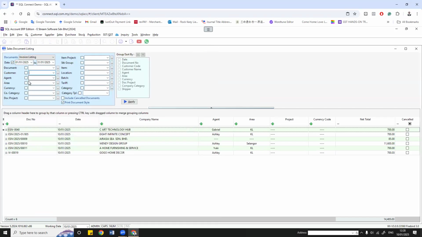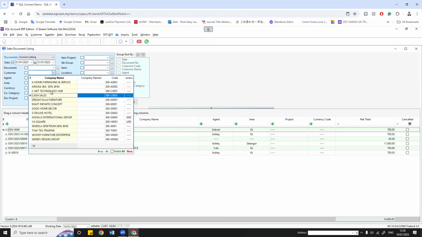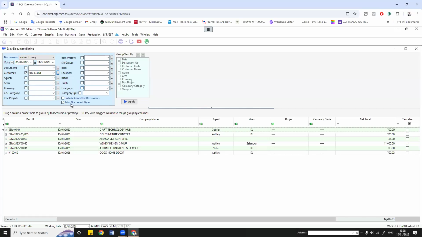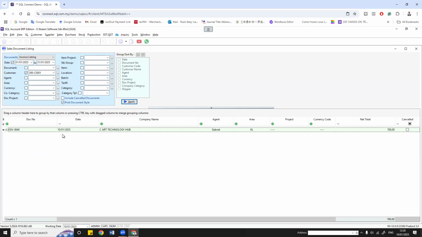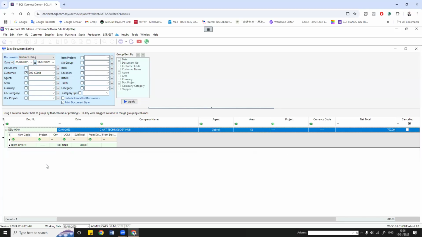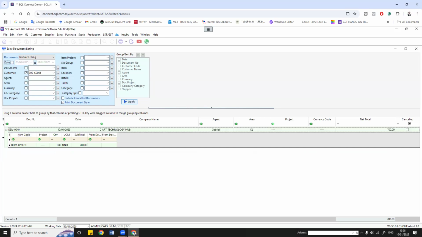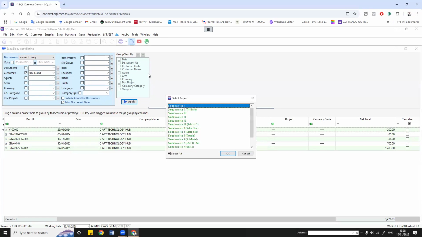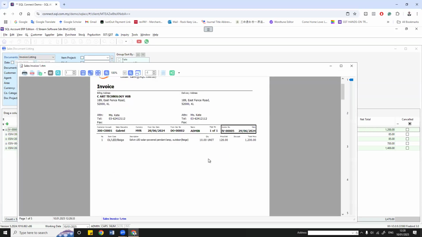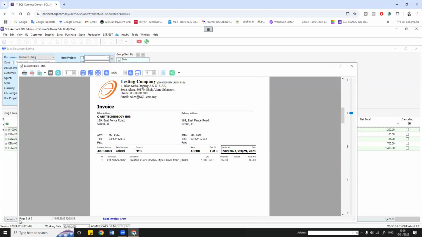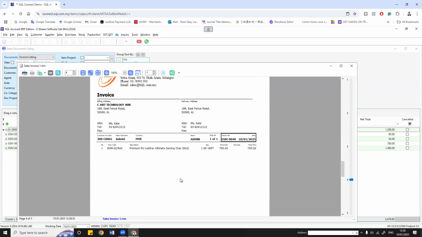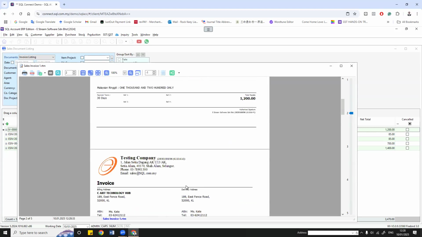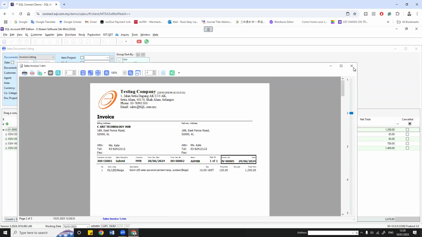Oh, CR, I got a lot. I show the CRs. For example, CRs. I don't want to select the date. See, got 5 invoices, so I just print document style. These 5 invoices all appear: page 2, page 3, page 4, page 5. So this one is more simple, a shortcut.